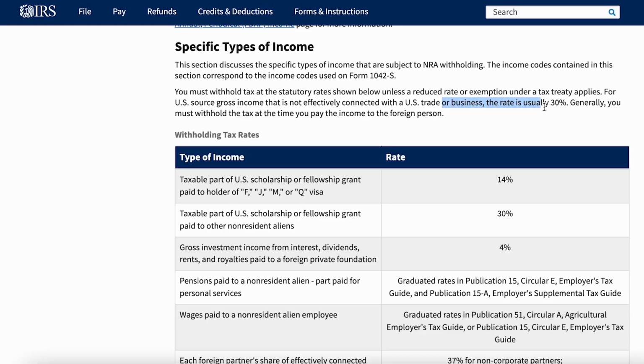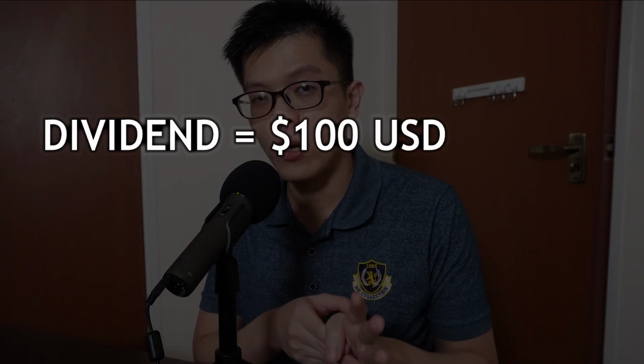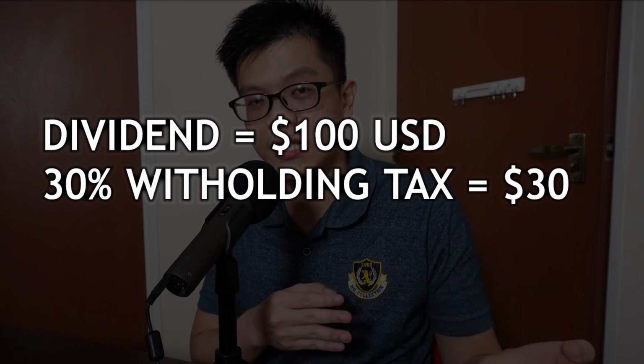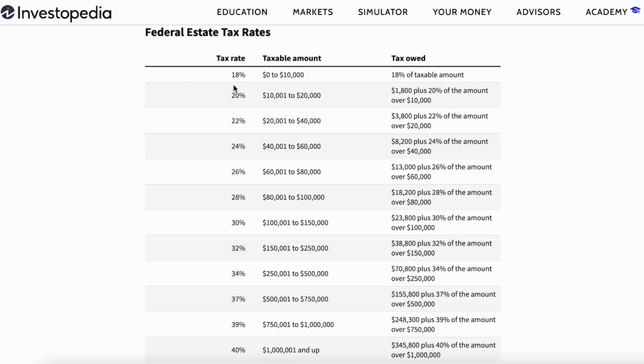But of course, the bad thing is because VOO is listed in the US, you will suffer a 30% withholding tax rate. What that means is that for every $100 of dividends that you receive from VOO, $30 will go back to the US, because this is their withholding tax, and then the $70 will go into your stockbroking account. Not only withholding tax, we also have to talk about estate tax. Let's say you pass away the next day, then you are subject to US estate taxes, which could be as high as 40%. I think that's a really big chunk to pay to the United States.